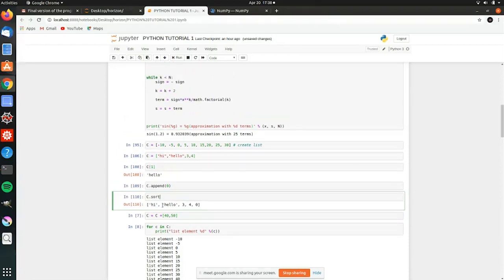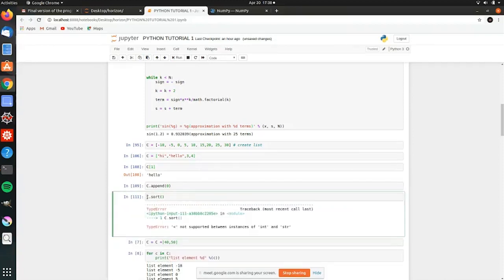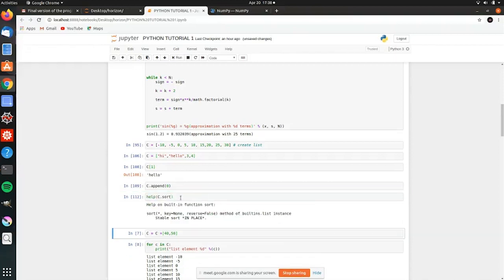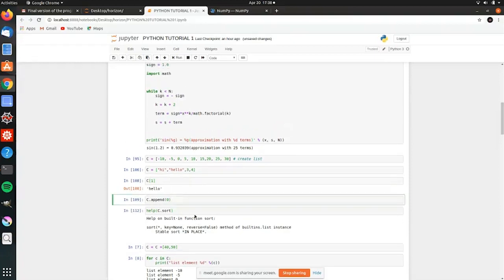If you don't know what this particular function does, you can ask for help.